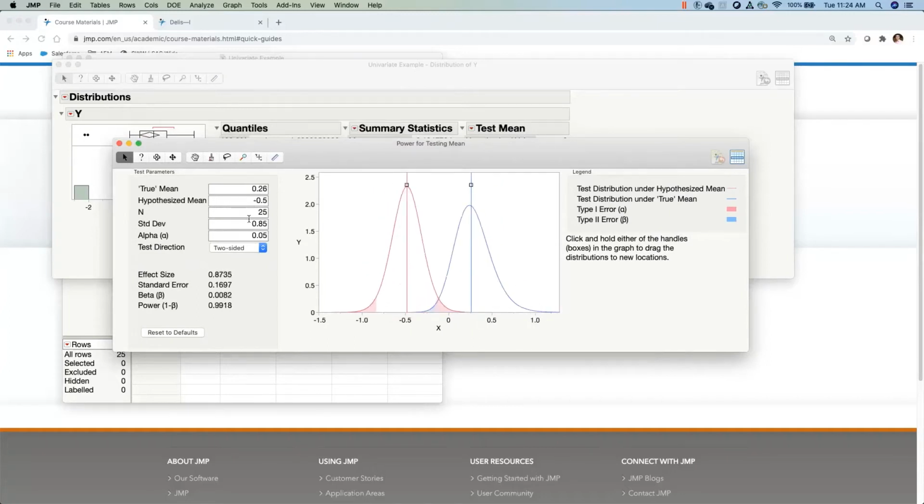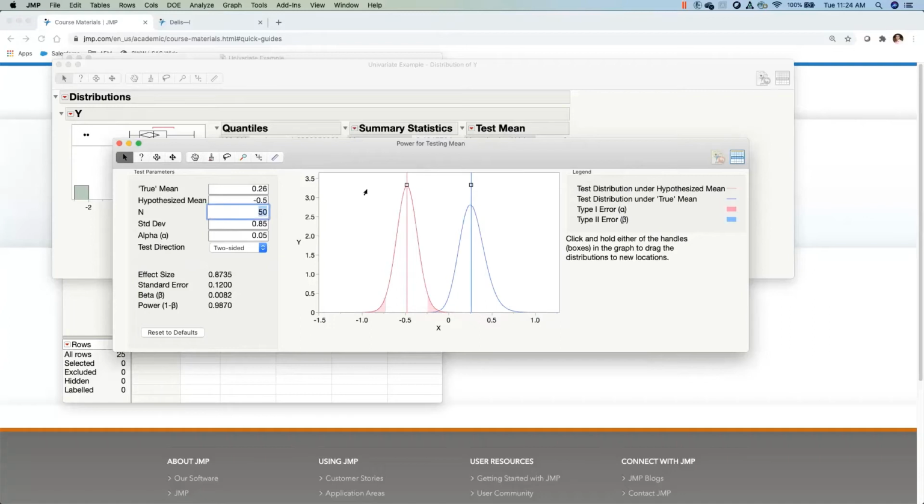So I'm just going to say, well, what if the sample size was 50? And you watch those distributions change. Something I could do with students when I teach is to say, what if I change this? Can you guess what's going to happen? Well, you're not going to be able to guess it exactly, but you can say things like, if I change this, is the distribution going to get wider or narrower?